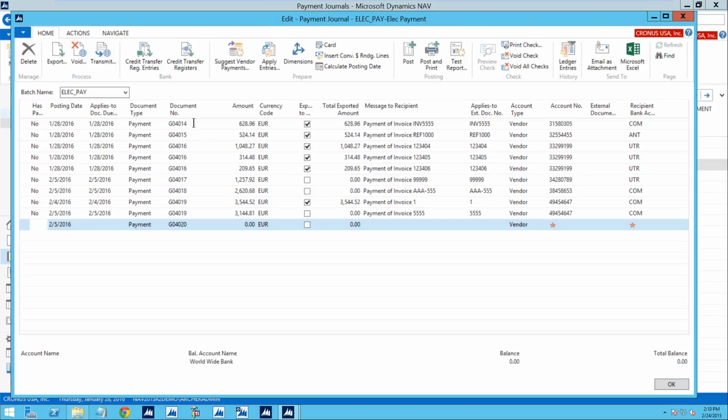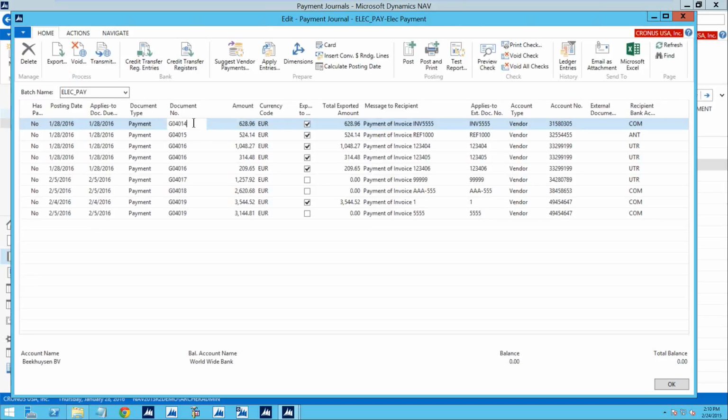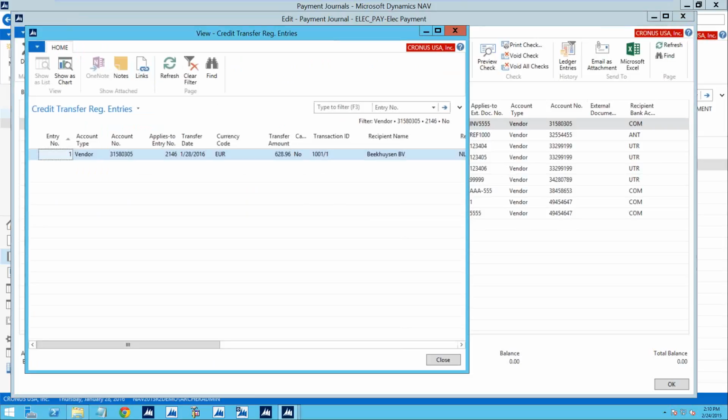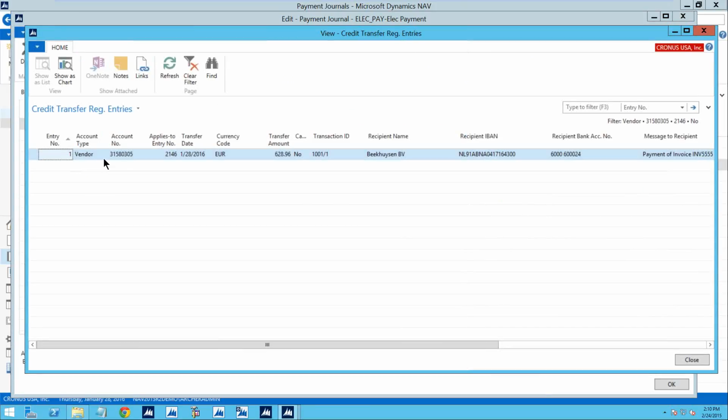In addition, there's information related to each of the payments, such as the register entries. Here is all of the information related to this particular vendor record for payment, as far as the recipient's bank account, the payment message, and all other pertinent information.